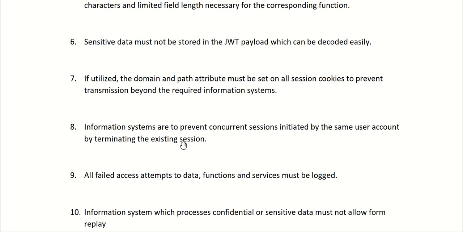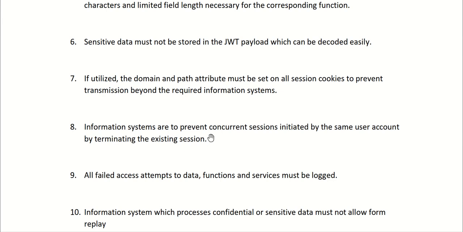Then, information systems are to prevent concurrent sessions initiated by the same user account by terminating the existing session. Always remember, never ever allow an application to be open on multiple devices or multiple sessions. This is not at all a good practice for information systems, because there is a possibility that the application is being accessed in multiple places and may end up doing unwanted functionalities.